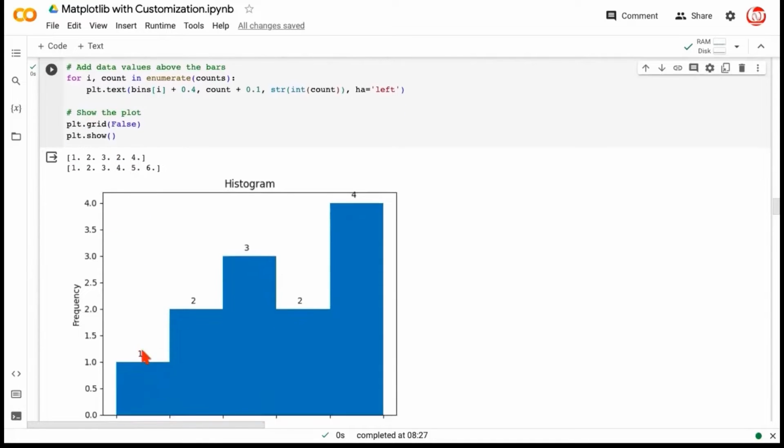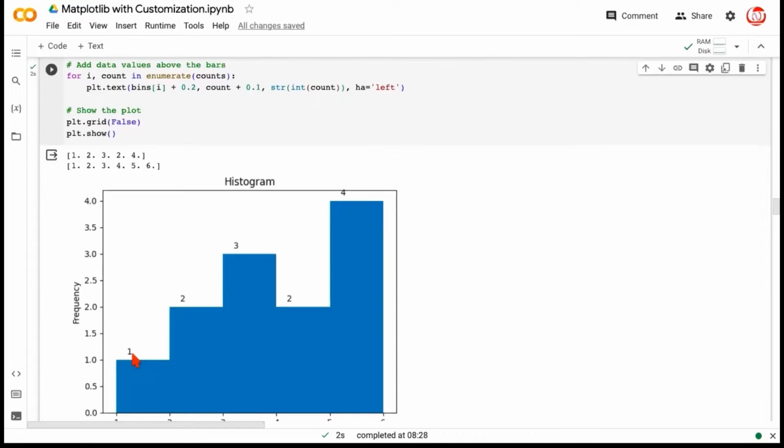Now, if you see, it is now displaying these labels also. You get the idea why we got a 0.4 here? Let's say I change this 0.4 to a 0.2 and I run the same code. See what happens. You see the labels got shifted to left. Likewise, if I add 0.6, what will happen? The value will be shifted a little more to the right. So there's no right or wrong value here to be put. It's more of how you want to display it.